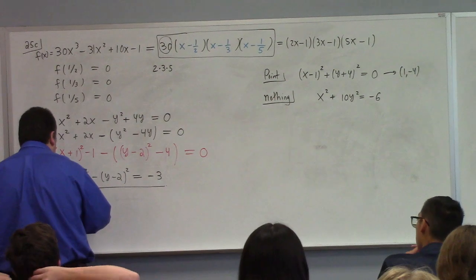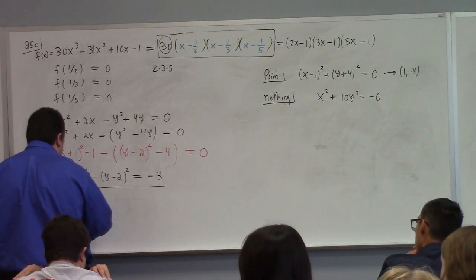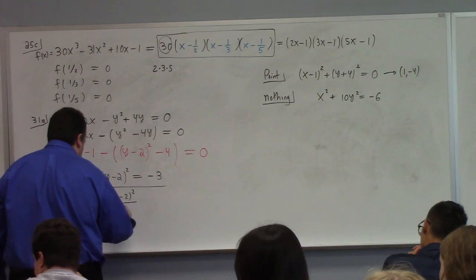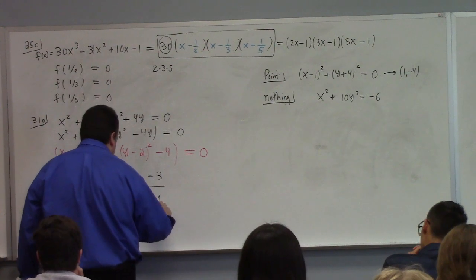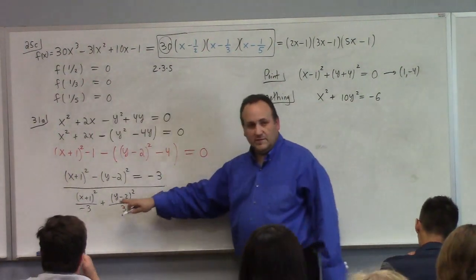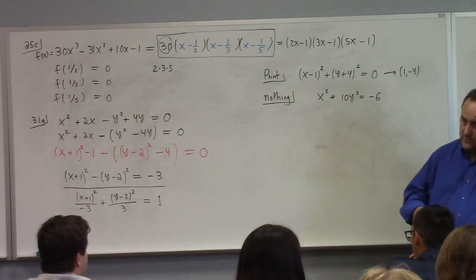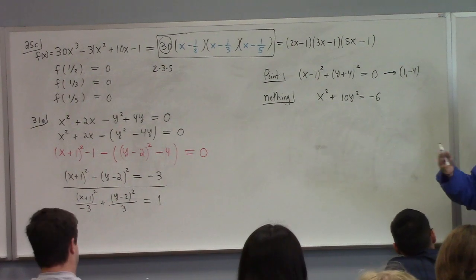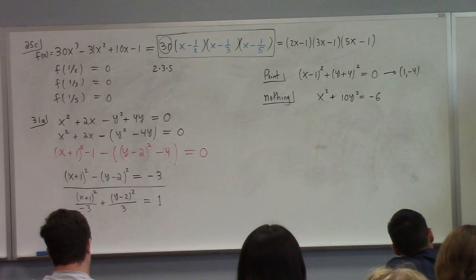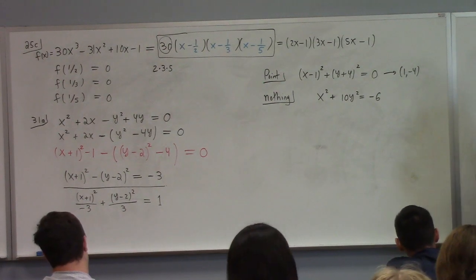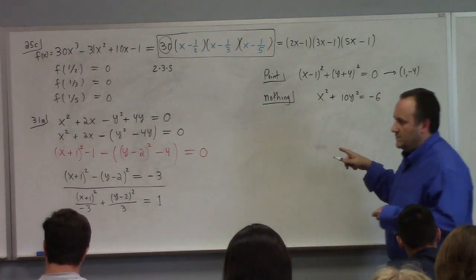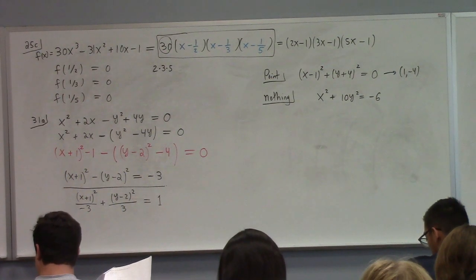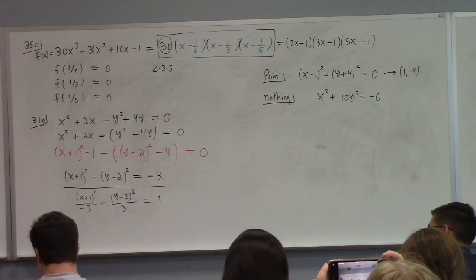It would be x plus 1 squared over minus 3 plus y minus 2 squared over 3 equals 1. You could do that. No, that's also fine. I'm mostly interested that you complete the square and you identify which kind it is. That's all, okay? I didn't ask you to put it into a standard form of the equation or anything like that. Let me work another one of these that's kind of tricky. I mean, it's not super tricky, but I want to work another one where, yes?